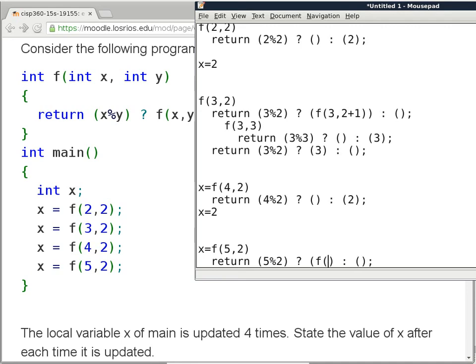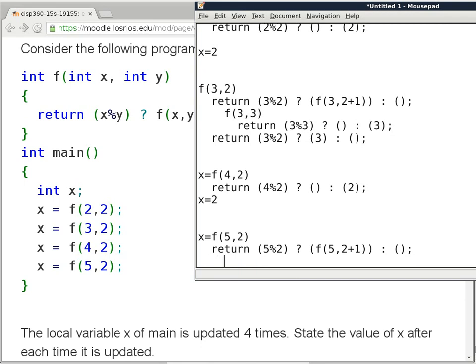And this expression is another invocation of f. We are only passing x along to the next invocation, so 5 is what we're going to pass here. But y is incremented every single time when we pass it along to the next invocation. Because y is 2, I'm going to add 1 to it and use 3 to pass along to the next invocation. I'm only writing this as 2 plus 1 to explain why it is 3, because it is my y plus 1. Okay, if that is the case, we're going to deal with the next invocation. The bottom line is it is F(5, 3).